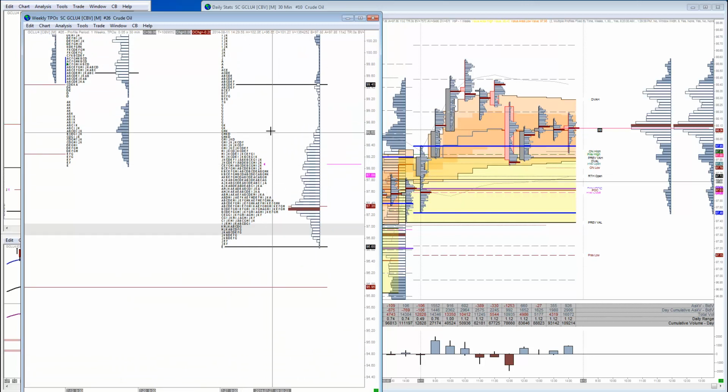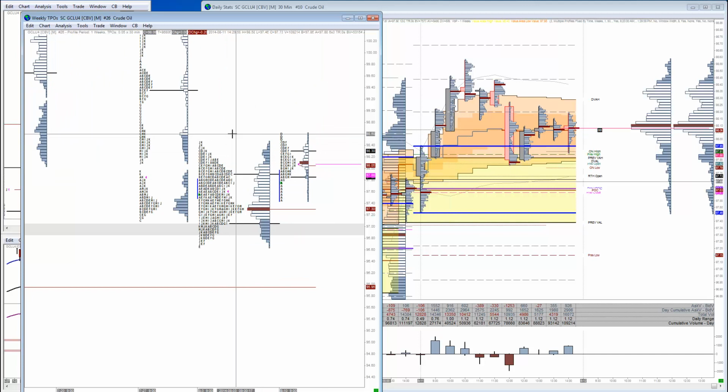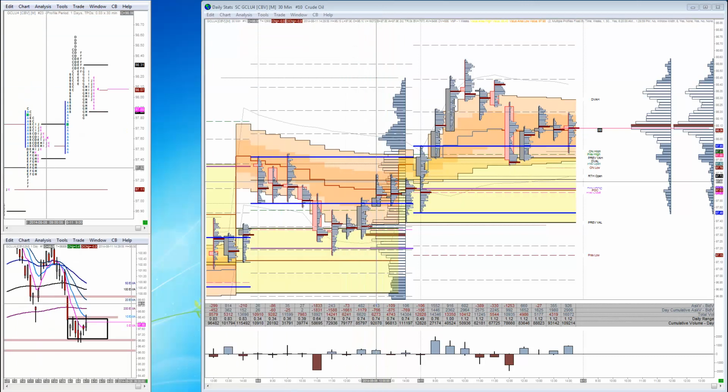So some key sort of structural support into this sort of $94 a barrel here. So again, just some information here. But today we came up, we cleaned up that poor high from last week, and we found sellers here. So depending on what we do here, if we open below, we're looking to pretty much sell into these 98s as the market pulls back to yesterday's fair prices, back down. It was pretty much 97.30s, and you can see this clear volume area here, and obviously into the low of the bracket, which is into the 96.60s. So again, until we break this area, we're just looking for two-way trade, leaning off of the intraday context, using the higher time frame filters for trade locations and market conviction and structure.